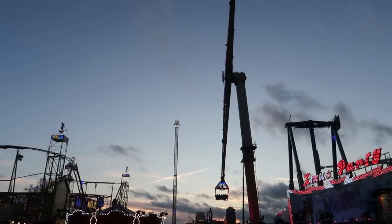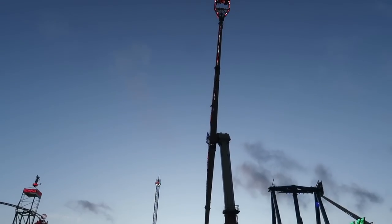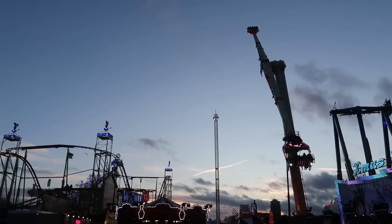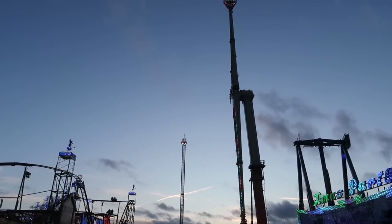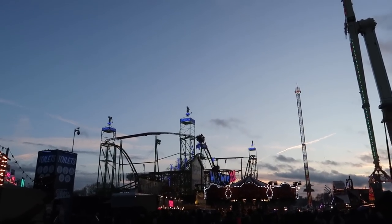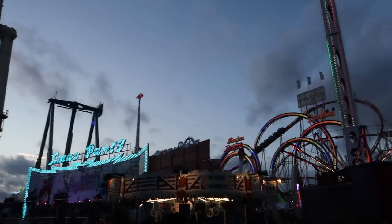Well, as the sun goes down here in London, just a couple of days to go until Christmas. A great ride there over on Blizzard. And that's the fantastic thing about this event, offering big thrills here in the UK at this time of year. As we've shown with our vlogs over the past few weeks, if you want big thrills in a theme park environment, you've got to go abroad at this time of year. Well, here in London at Winter Wonderland, you get loads of fantastic big thrills. It's a shame that some of the other parks can't open more big thrill rides, because Winter Wonderland here is always fantastic.